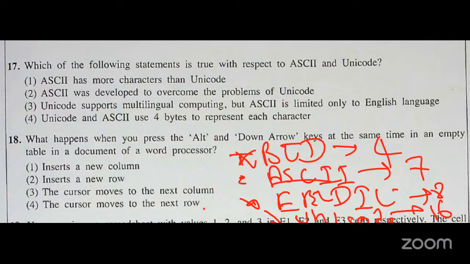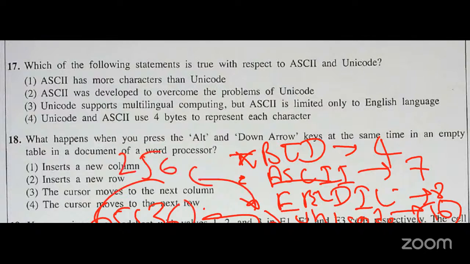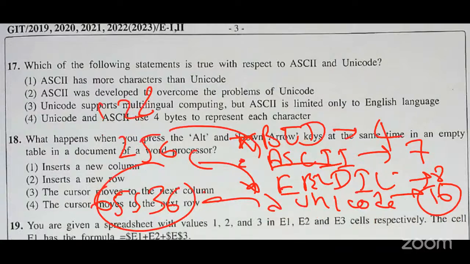And then ASCII is used to represent the English alphabet in binary. But Unicode has 16 bits, which means you can represent 65,536 characters. Using ASCII you can represent only 128. BCD only how much, kids? 16.